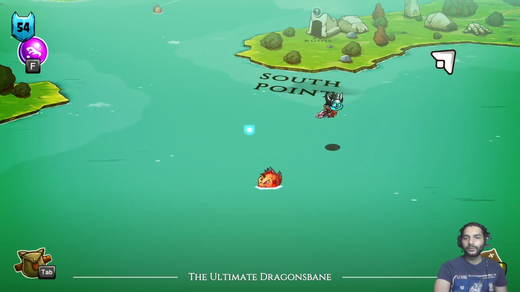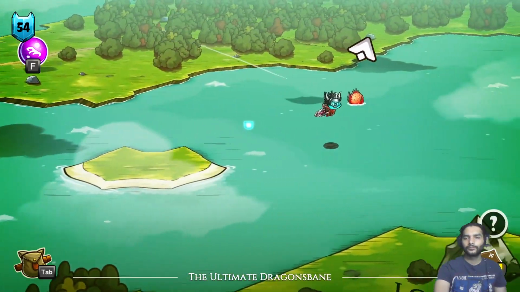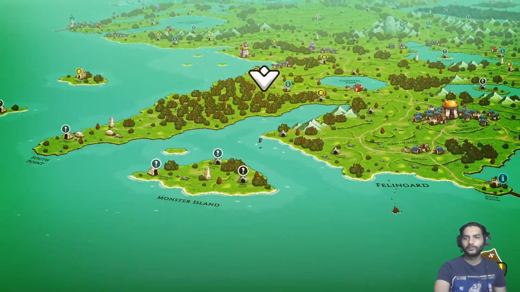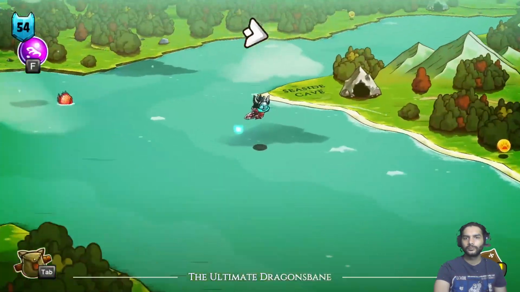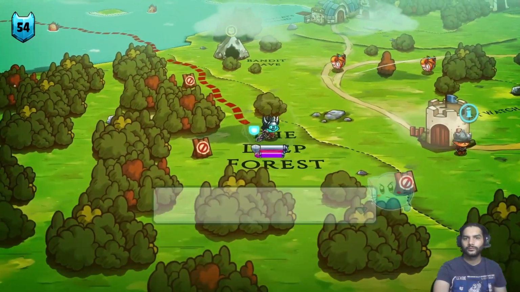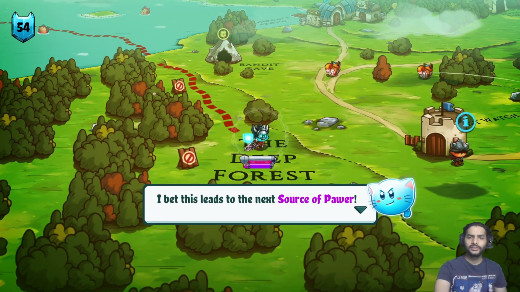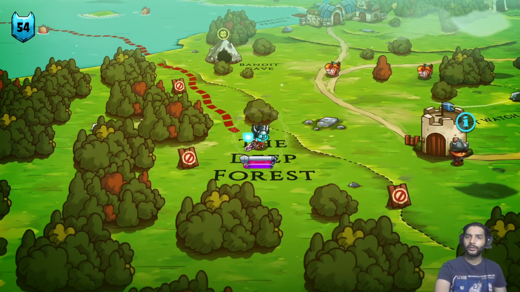Okay, let's go this way. Wow, a trail just appeared. I bet this leads to the next source of power.